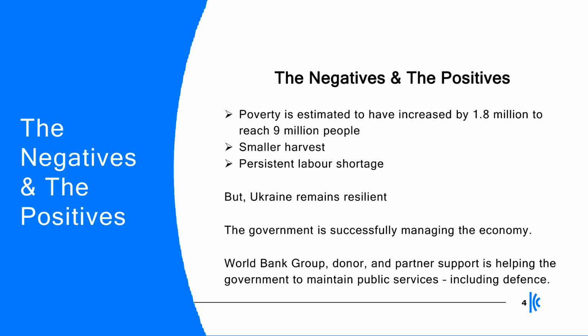Financial support continues to be provided by Western governments and international institutions such as the World Bank, the IMF, and European governments and institutions. This support has been critical in helping the Ukrainian government maintain public services, as well as financing much-needed imports for defense. The message is that Ukraine is open for business.